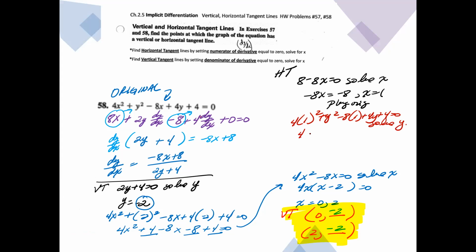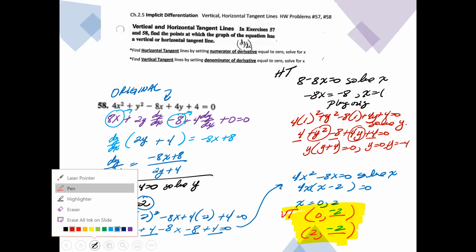So I have a 4 plus y squared minus 8 plus 4y plus 4 equals 0. As you can see, the negative 8 and the positive 4 cancel. So what you have left behind is just a y squared and a 4y equals 0. I can factor out the y, so I have y plus 4 inside the parenthesis equal to 0. And then I'll have y equal to 0 and y equals negative 4. So those are my two values of y.